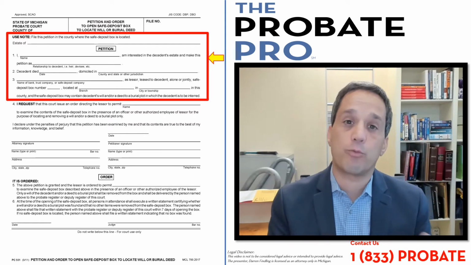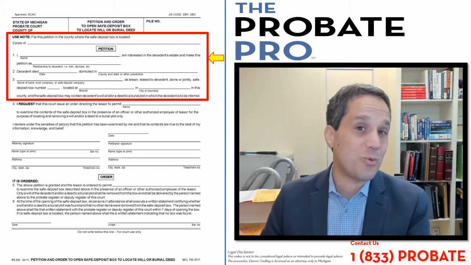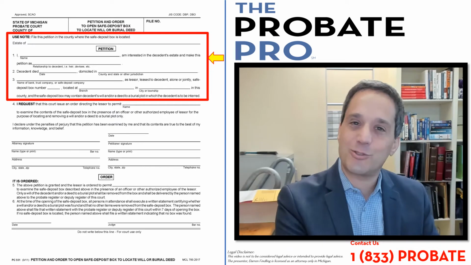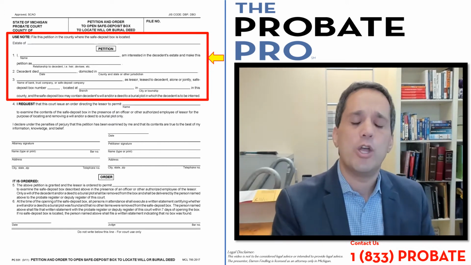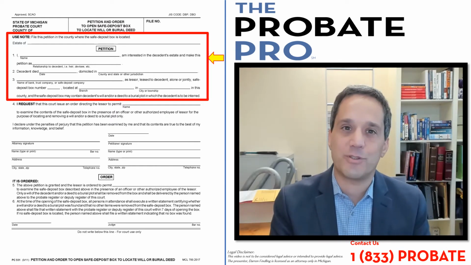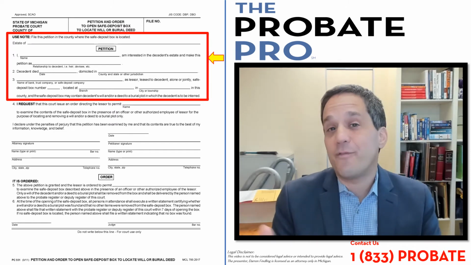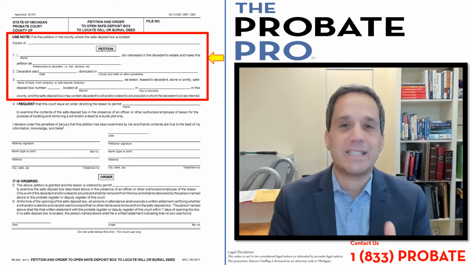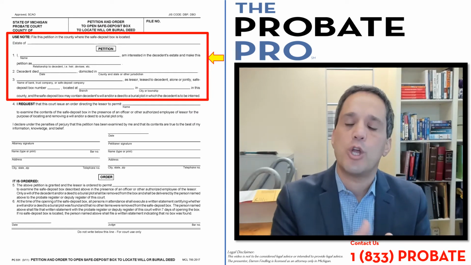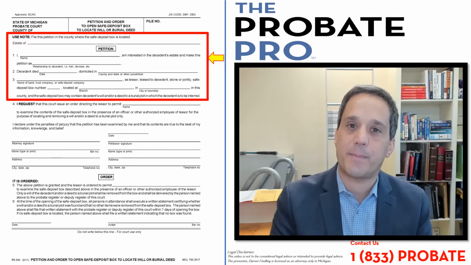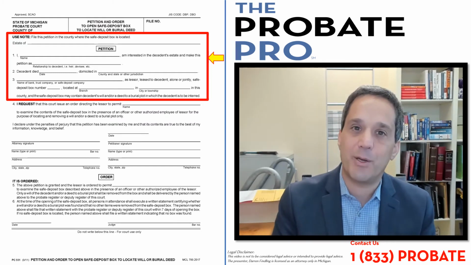And one of the prevailing reasons for this is that if it's kept in your home, you can gain access to it 24/7. If it's kept at a financial institution, you're subject to banker hours. So that can be a limitation and a reason why so many people are not using financial institutions to store their original will. Also, an original will could be kept, for example, at the courthouse. So there's lots of different places if you're trying to figure out where to locate it. But nonetheless, this form is used when you're trying to gain access to a safe deposit box at a financial institution of which you presume or believe that the document will exist.